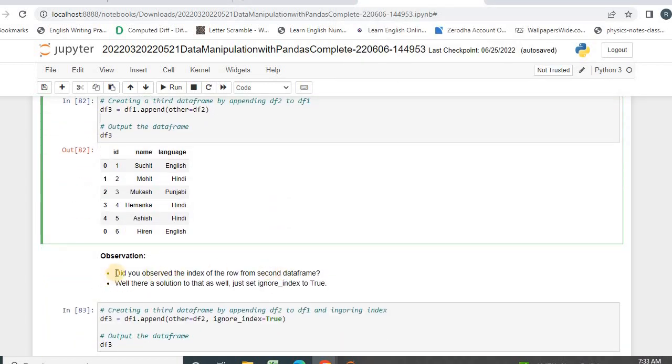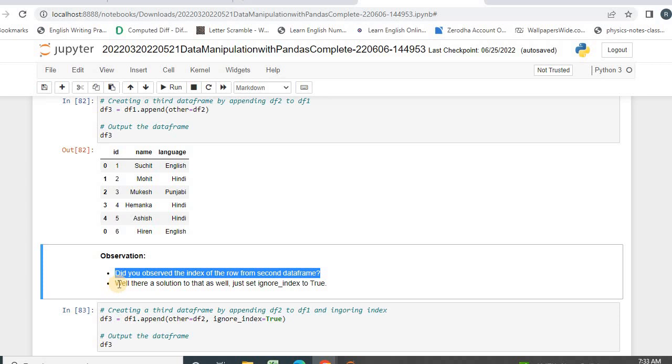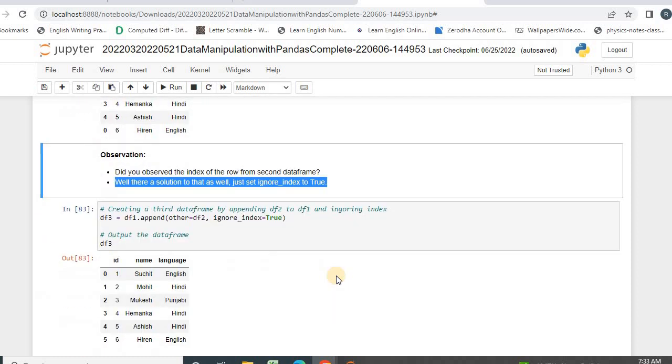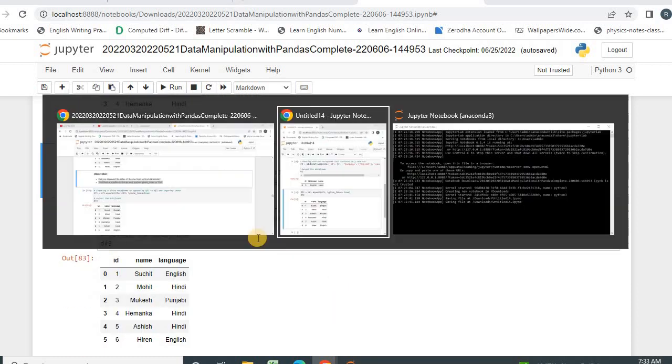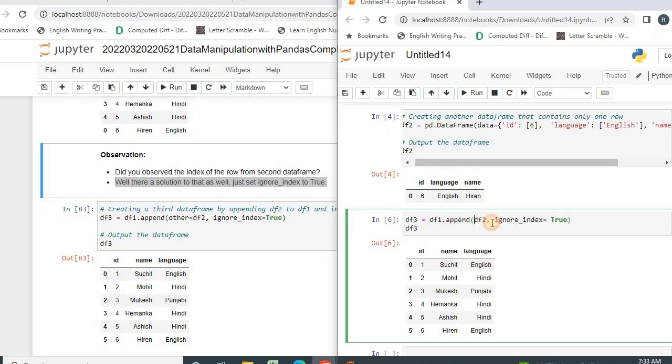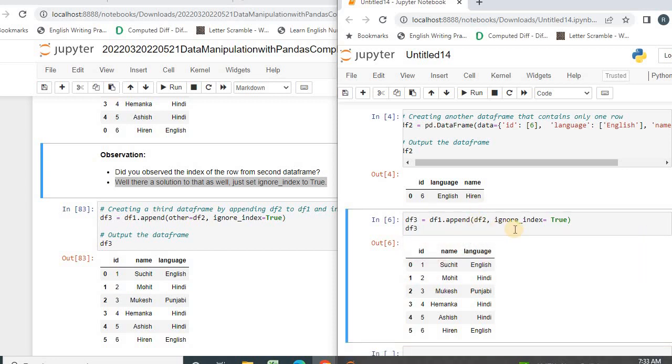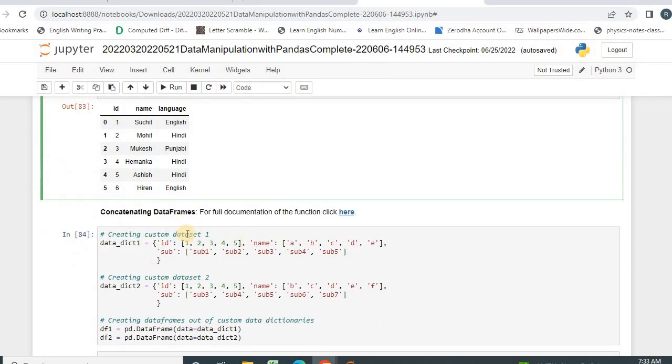The same thing is written here. Did you observe the index of the row from the second data frame? Well, there is a solution to that as well. Just set ignore index to true, so other equal to something and then ignore index equal to true.